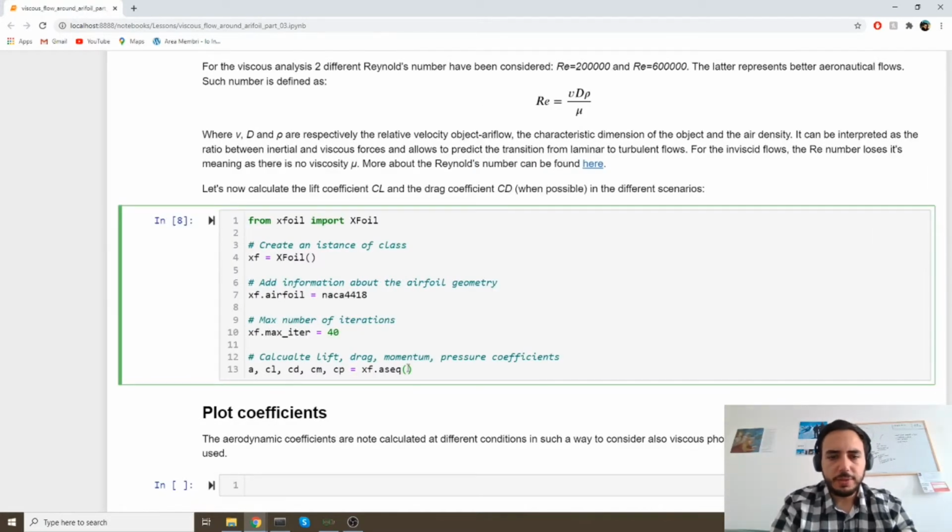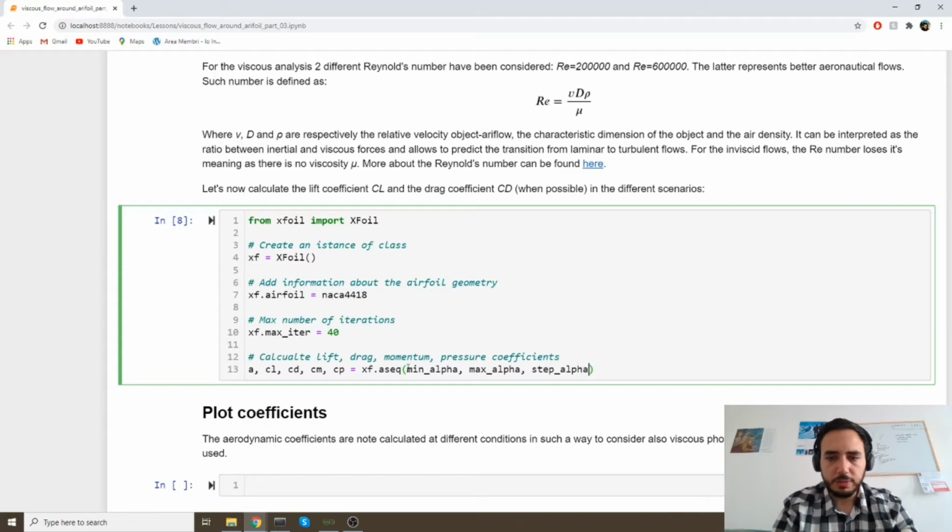The inputs of this function are going to be the minimum and the maximum angle of attack and the step at which we discretize the range of the angles. So the minimum alpha angle, then the maximum alpha, and then the step.